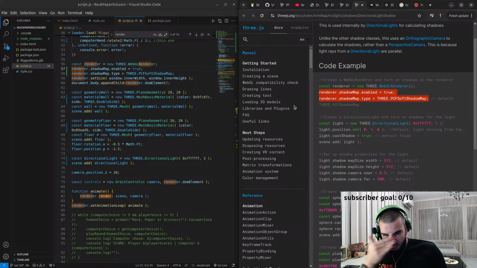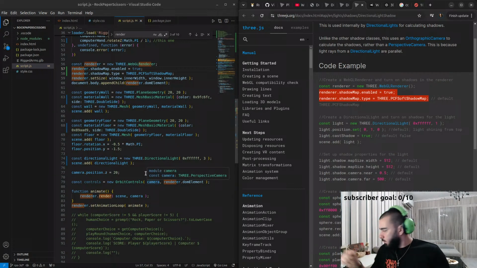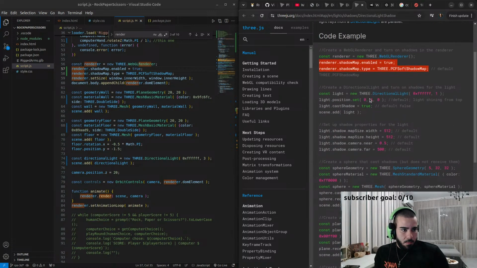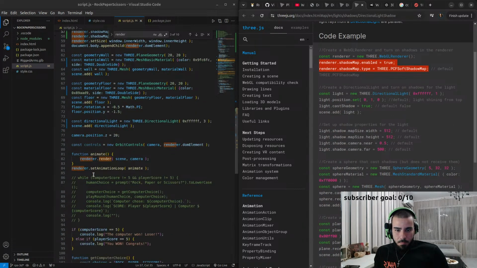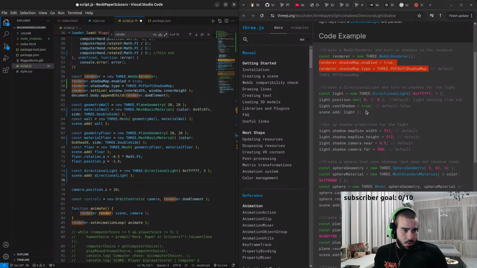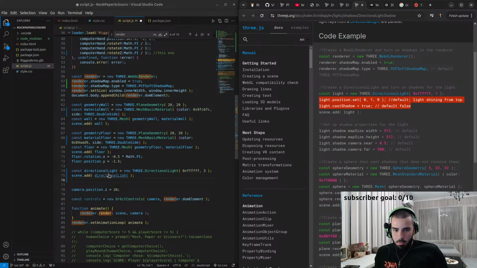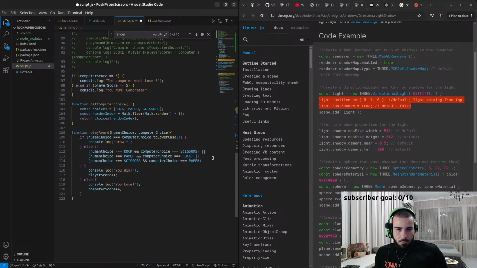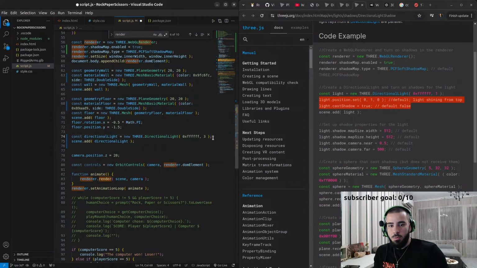Then they use a directional light, as I do as well. They do a position set. So after the directional light, I can set its position and castShadow to true. The default is false, but my object already has a shadow.